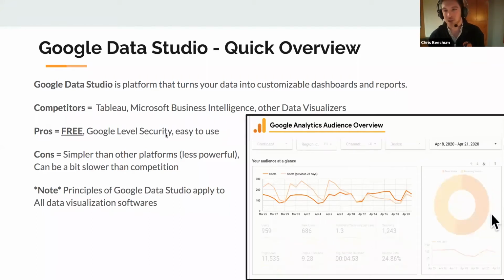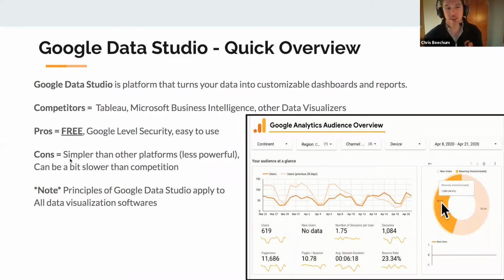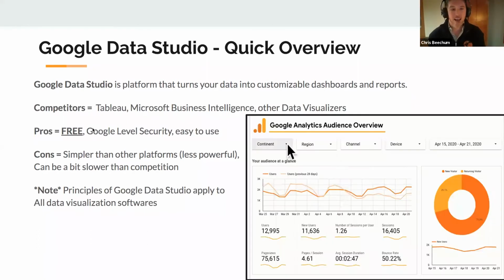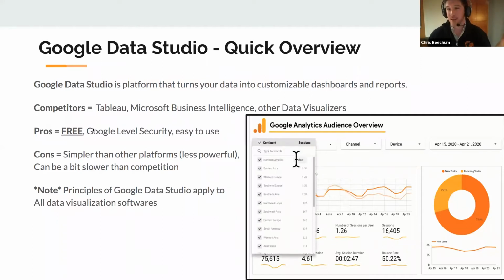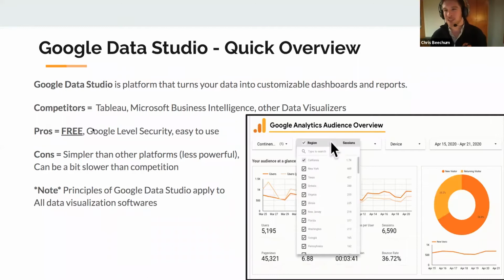It's pretty easy to use. In fact, being easy to use is kind of a negative, because a lot of the other platforms, Tableau, BI, are way more powerful. That's cool, obviously, because often more is better, but especially in the beginning, more can be more complicated.